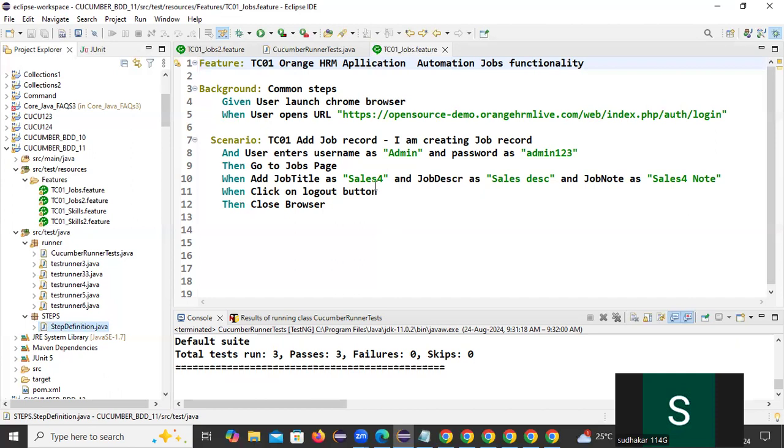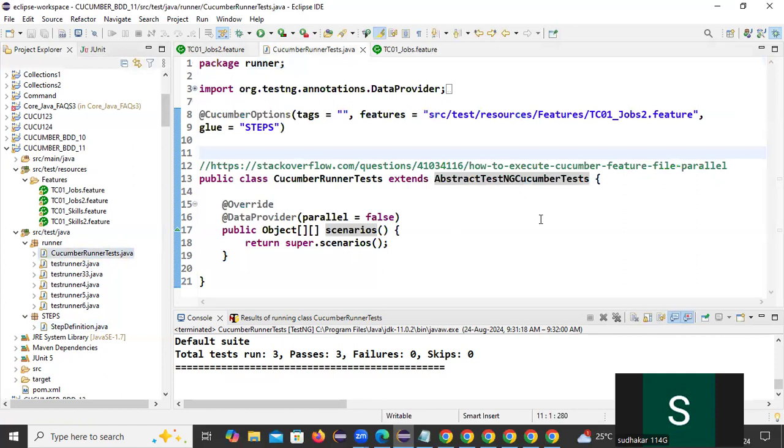Okay. Second point. In my Cucumber runner class file, I will specify the feature file path. And that feature file steps where it had been implemented, I will specify that package name under glue section. So this is the second relation, because whichever feature file I want to execute, I will specify the feature file path, and those feature file steps are implemented under which package name, I will specify in runner class file. Okay, so these 2 points you have to explain.